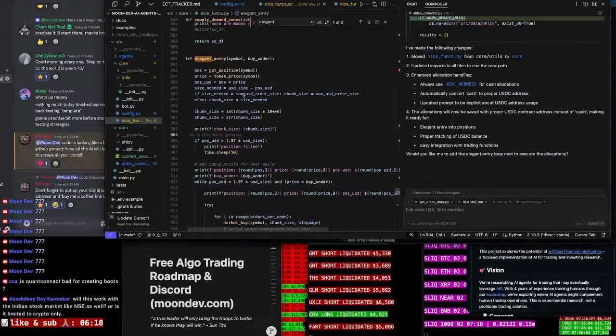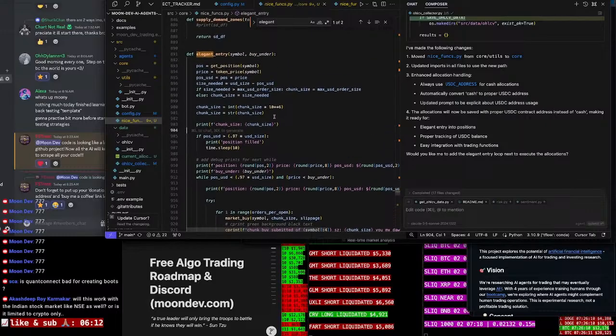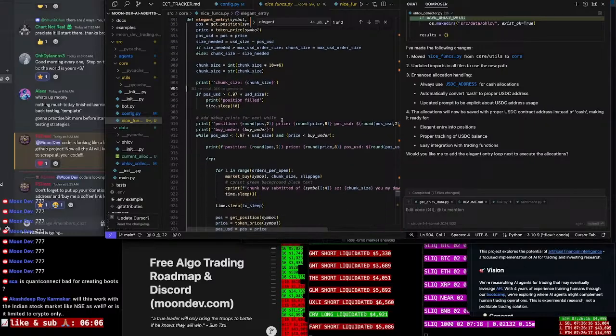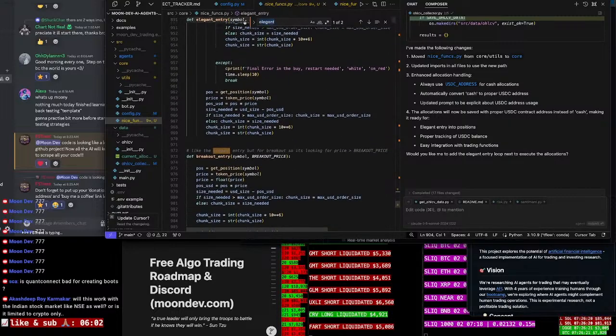I do need the buy entry. I just don't know if I'm gonna do the elegant entry like this. I'm not trying to get elegant with it. I think I got an open position here.